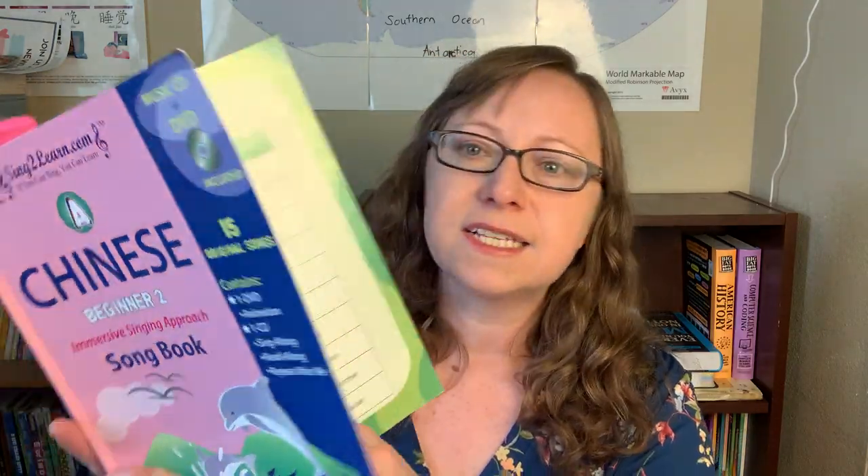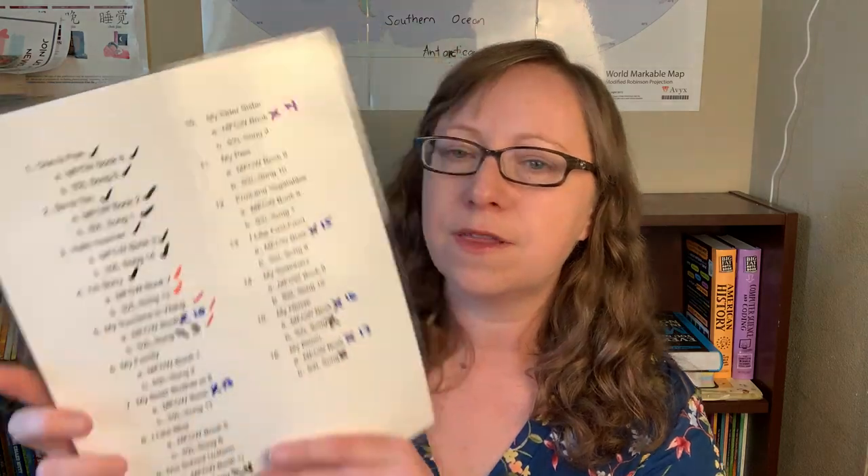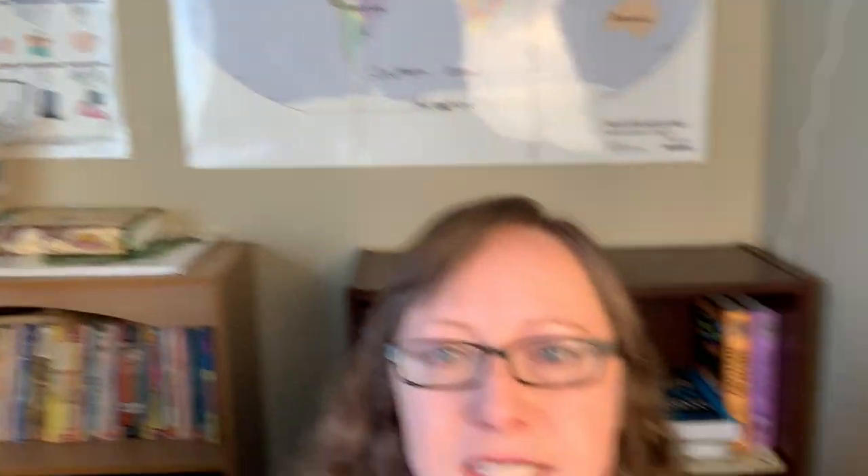We also have another resource that's much more readily available — it has CDs and songs, so you learn vocabulary through songs. I try to match up the themes between resources. I have some really great Chinese readers that I've had since my daughter was young — we read one each week and practice the ones we've done before. I also have a bunch of Chinese flashcards and a poster on the wall that you'll see in most of my videos. Each year I look at what resources I have or want to pick up to teach that subject.